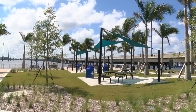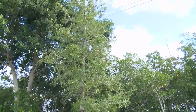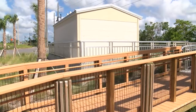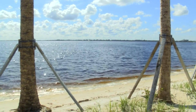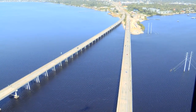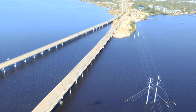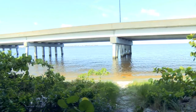Live Oak Point cost $2.1 million and features beautiful landscaping including 26 live oak trees, shaded seating areas, parking, restrooms, accent lighting, and a sidewalk along the shore of the Peace River. Future phases of the park include a fishing pier, and Phase 1B, scheduled for construction during the 2016-2017 fiscal year, includes a boardwalk that will connect pedestrians to the west side of US-41.